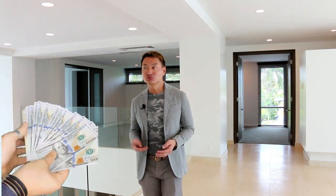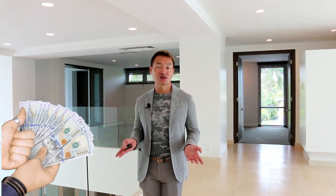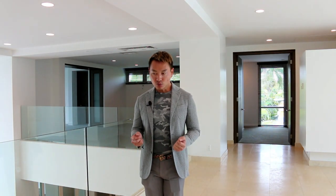Today's topic is about staging. As a home seller, you always want to get top dollar for your property, whether it's your primary residence or an investment property. One of the most interesting things is that most sellers don't realize that with certain furnishing they already have, if they stage it properly, they actually don't need an outside stager to come in and restage the whole place to make it look postcard-ready.